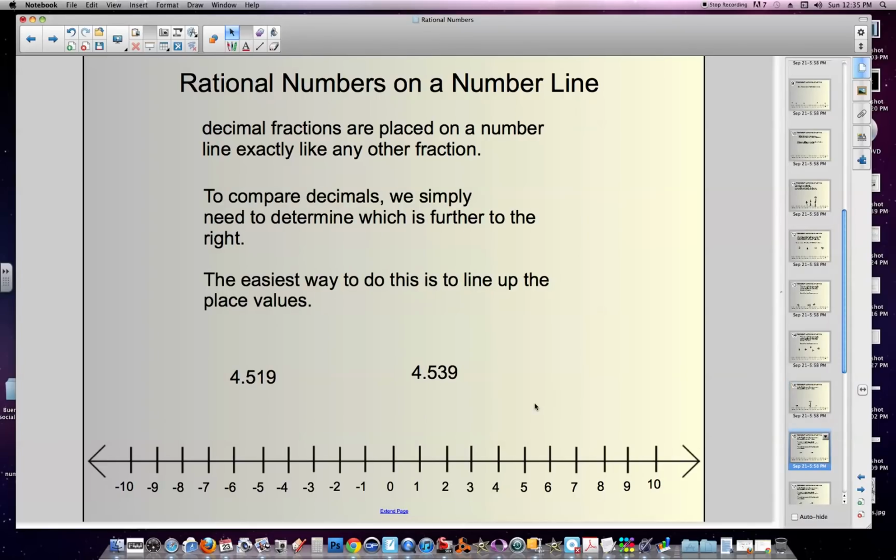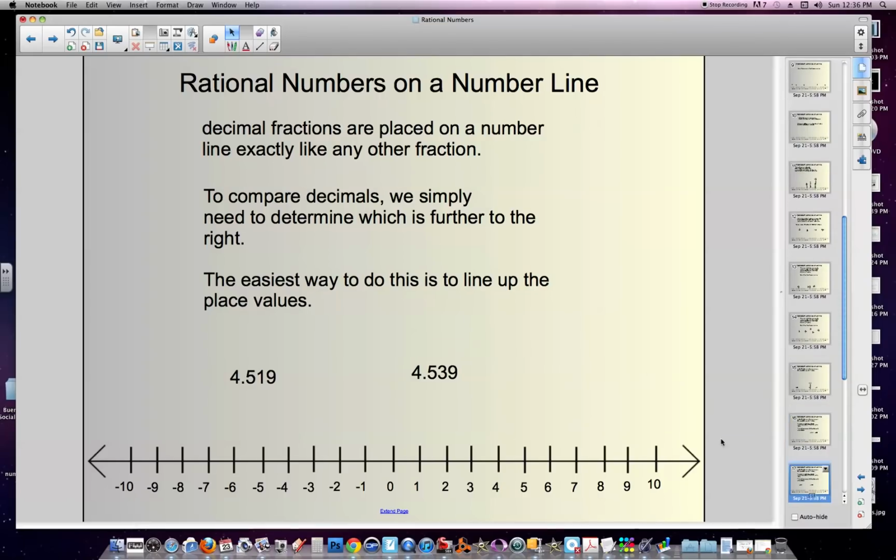Same concept. And this can be done if we're dealing with numbers that are pretty close in size. We can compare them just by looking at their place value, right? So if we were to put these on a number line, both of them would go to the right 4. So far, these numbers are equal. So now we look at the next unit. We say, okay, well, then we've got 5 and 5. So after we go over 4, we would go up 5/10 for each number. So they're still at the same place. But now this one only goes to the right 1/10, and this one goes to the right 3/10. So this number right here, this is the bigger number.